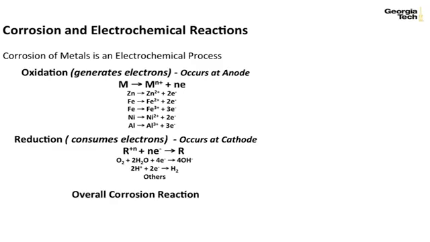The overall corrosion reaction can be written as metal in the presence of an oxidizer. In this case, it happens to be protons or acid. It will undergo oxidation, producing metal ions and hydrogen. Like any reaction, it will proceed if delta G, or Gibbs free energy, of this reaction is negative. But the beauty of electrochemical reactions is that just by measuring the potential, or E, you can relate that to Gibbs free energy and determine whether the reaction will proceed or not.